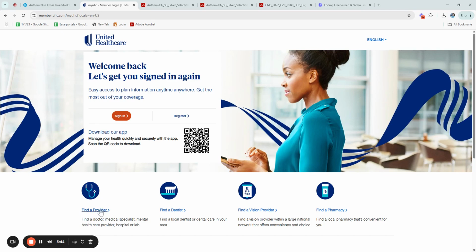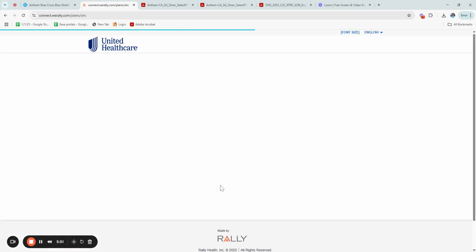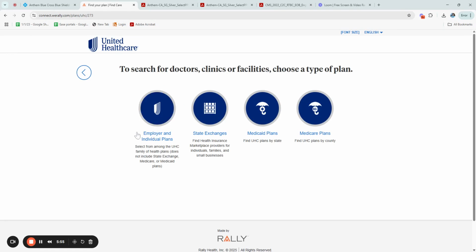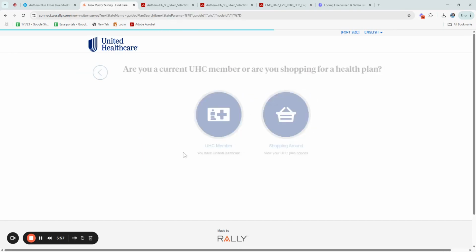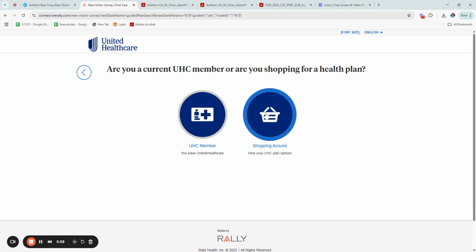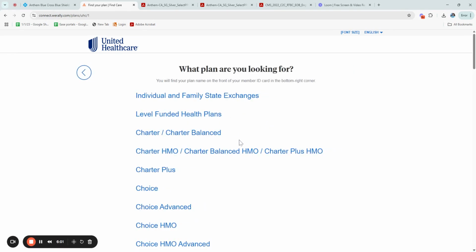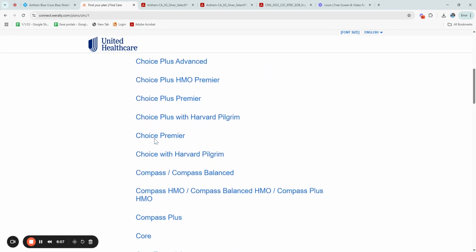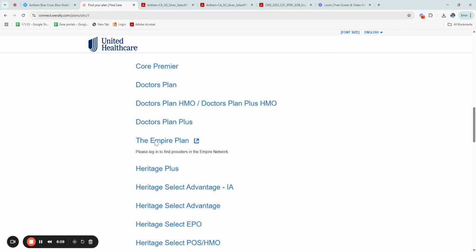So we'll start with UHC. We'll click find a provider down here. We're going to click medical directory. We're going to say that you're on an employer and an individual plan. We're going to say that you're shopping around for this sake. Okay. What you're looking at here is all of the different networks that UHC offers.